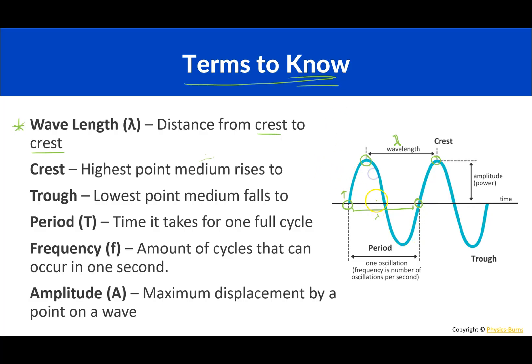So another full cycle let's say is if we started over here. This one's starting to go down. Goes here. Goes back up and then comes back down again. So from here to here is a wavelength. So a full cycle gives us the wavelength. From one full the start of one cycle to the end of that cycle is a wavelength.